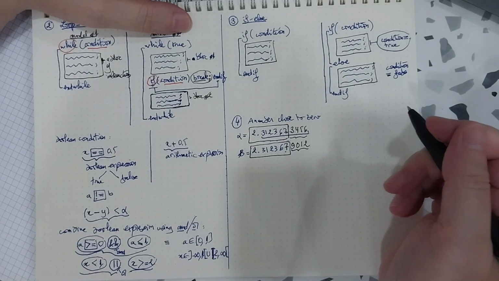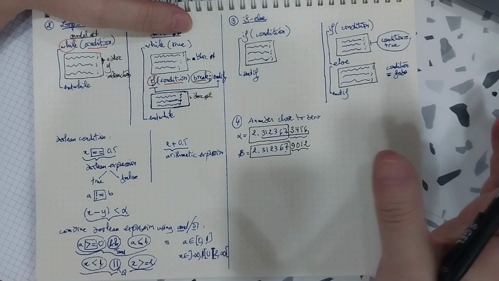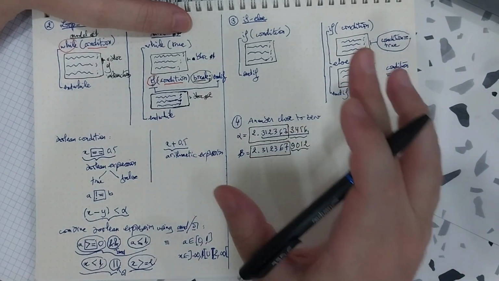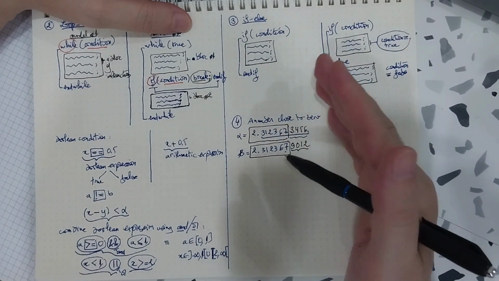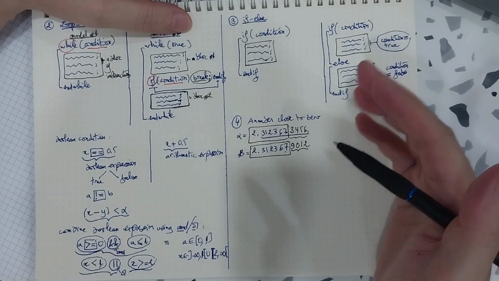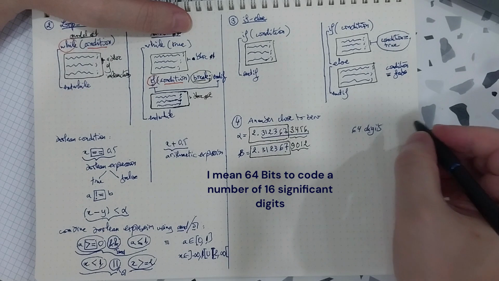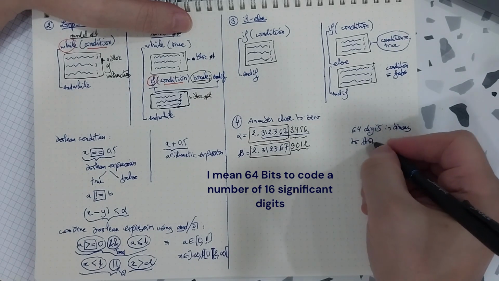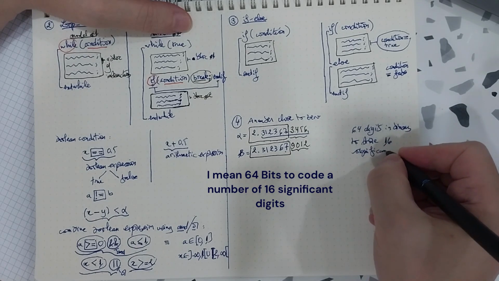So in MATLAB and Octave and in many other languages nowadays, in this recent decade, I think 20 years maybe, the machine generally uses 16 digits to store a number. And we call that a double precision number. Previously, in the 70s and 80s, they used single precision numbers. They are still used nowadays only for a legacy reason, so that old code will still work. But nowadays double precision is ubiquitous. We work with 64 digits in binary to store 16 significant numbers.